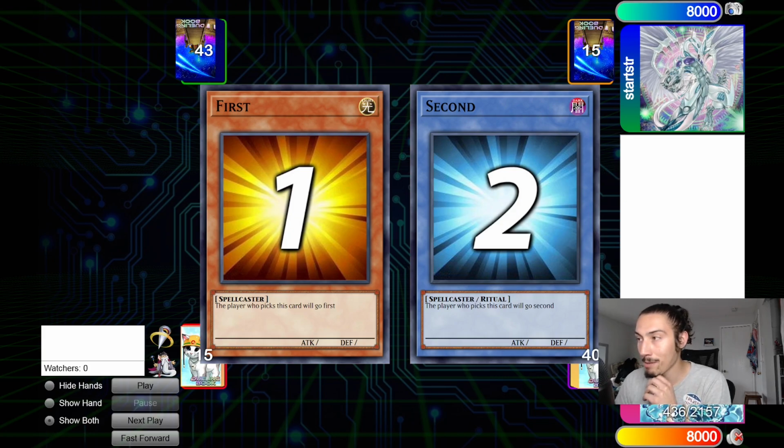Of course, we have Papachu with 436 rating versus Start STR with 826 rating.